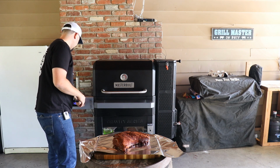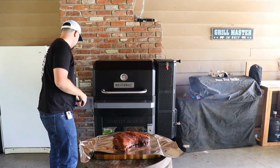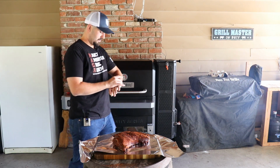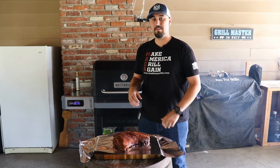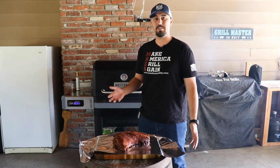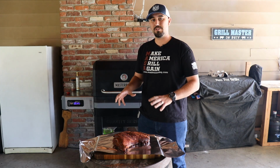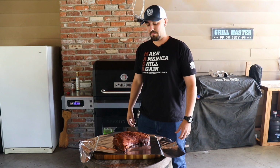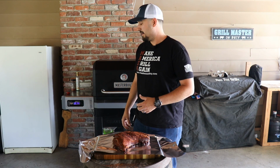So from 225 to 700. And then we'll see how fast it gets up to temperature. Hopefully it doesn't catch on fire. I cleaned it out really good before I started, so there shouldn't be too much oil and debris in there from previous cooks to start a grease fire.